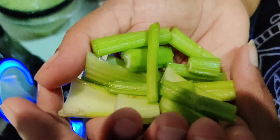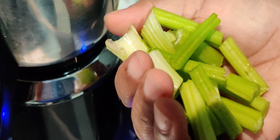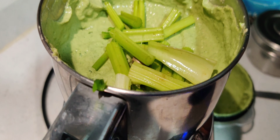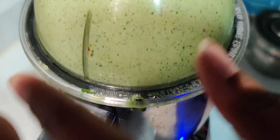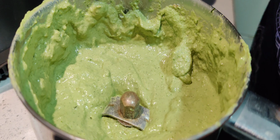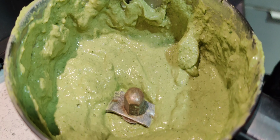So in the last round of pulsing, I'm just going to add about a handful of cut celery stalk. This is just going to give you a nice crunch to it when you spread it on the sandwich bread. So just one quick pulse. So you see this lovely minty green color, and it's going to taste yum.